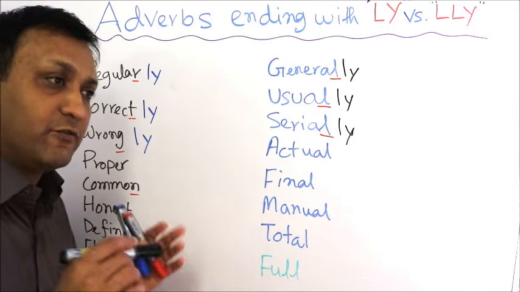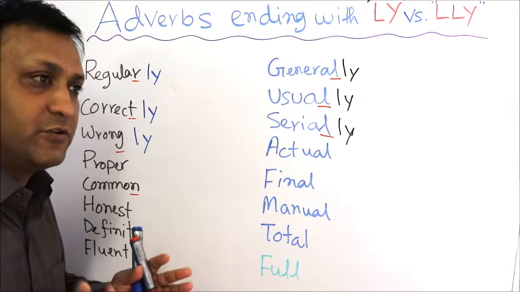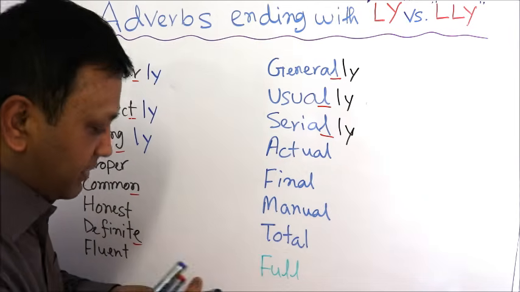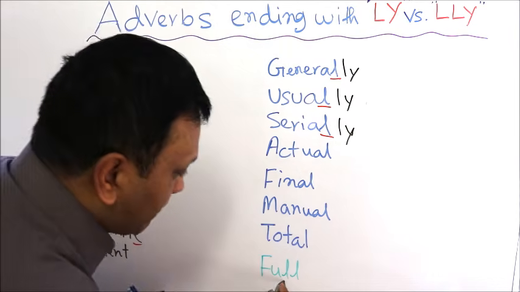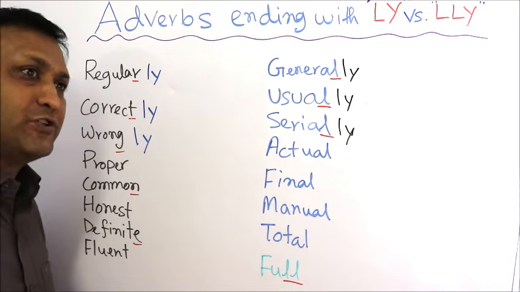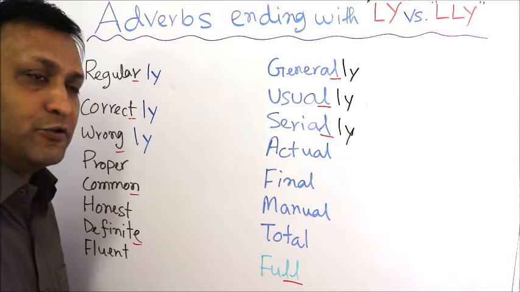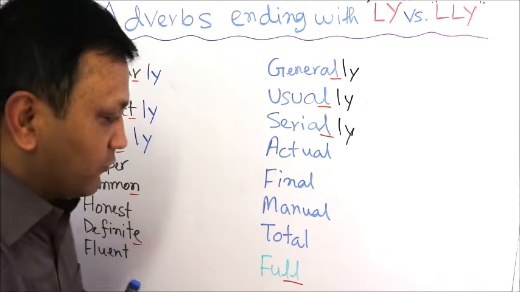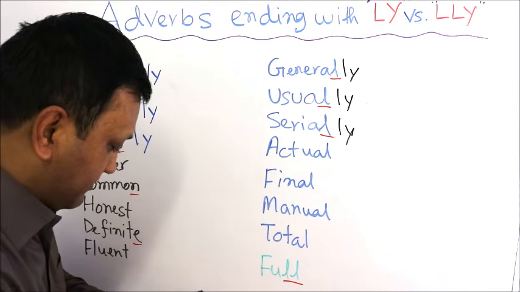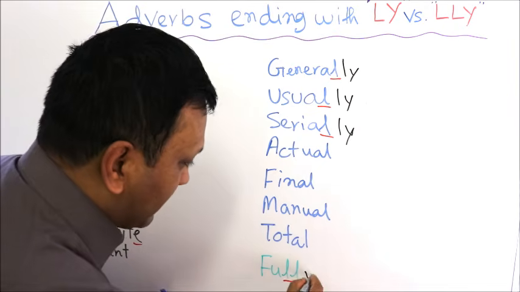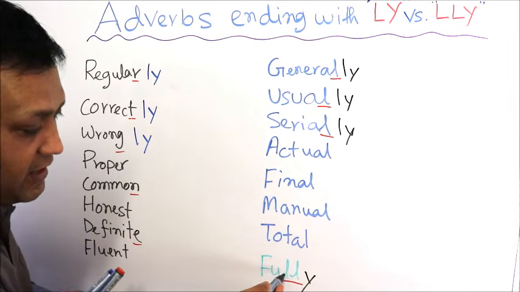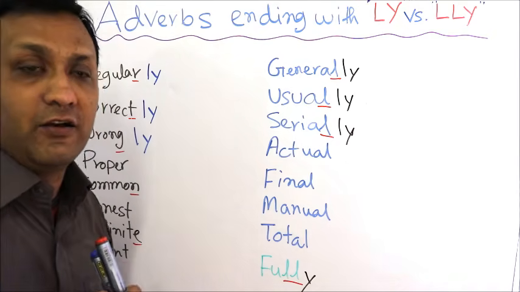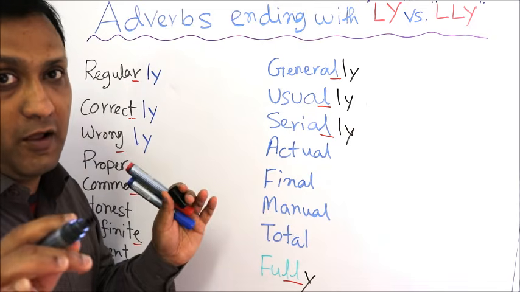Now when we say full, this is also an adjective. We are changing it to an adverb. Now this full exceptionally ends with double L. So are we going to add another L to make triple, three L's? No. So we simply add what? Just Y here, fully, because we find double L here. So we don't need any more L at the end. So you have to remember it.